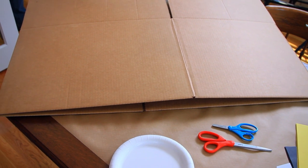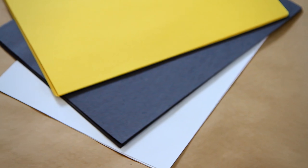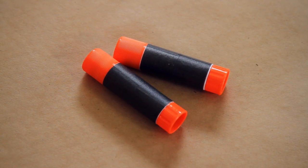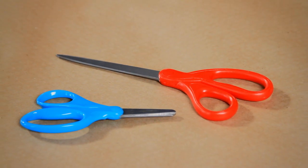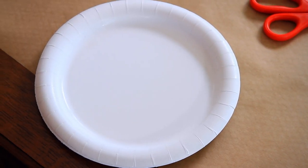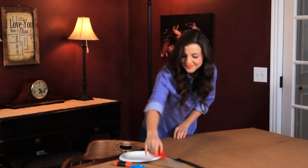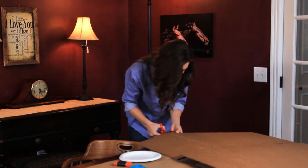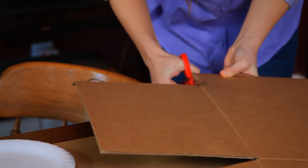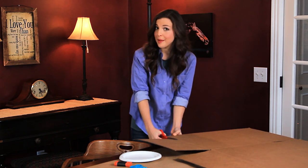For this craft, you'll need a large empty cardboard box, some white, yellow, and black construction paper, glue, adult scissors, safety scissors, crayons, and four paper plates for the wheels. Okay, let's get this bus rolling. First, we're going to cut off the bottom flaps. The cardboard's a bit tough to cut, so an adult needs to do this step.